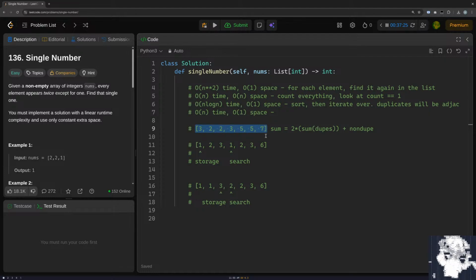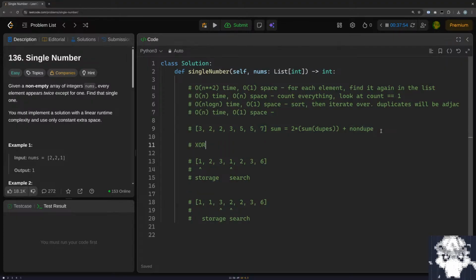Then I was thinking something around parity, like there's 2 of all of these things and there's only 1 of these things. Is there some way to make the things that come in pairs cancel each other out? And there is with XOR.